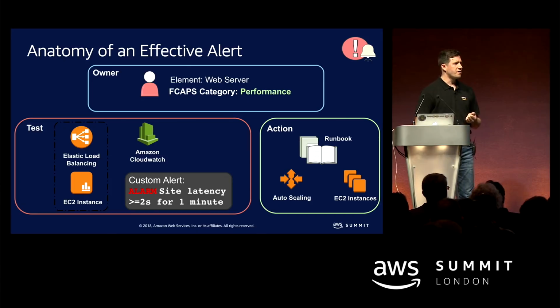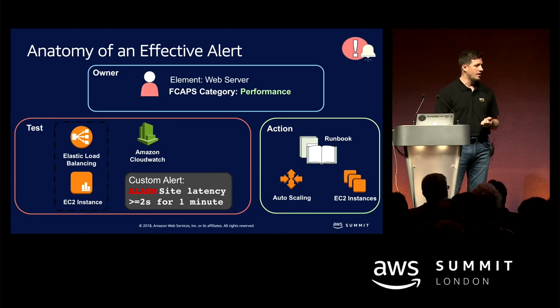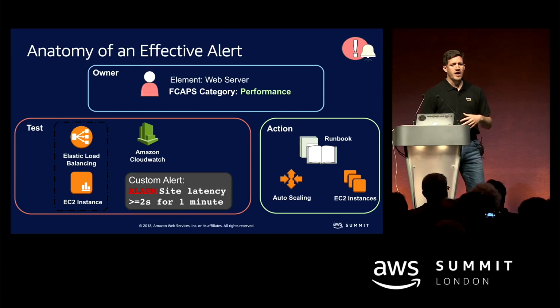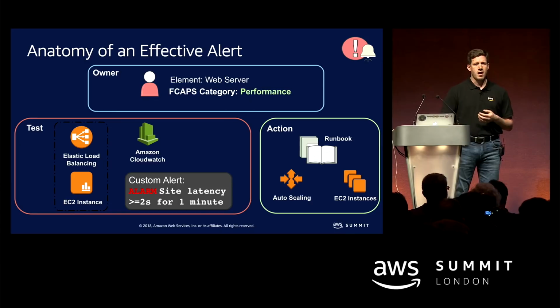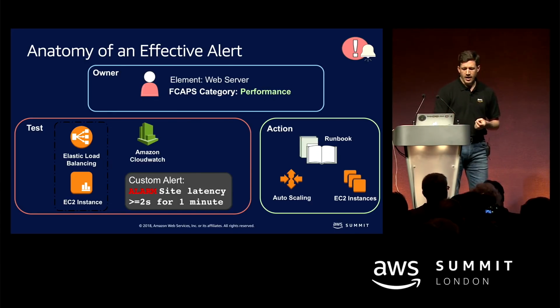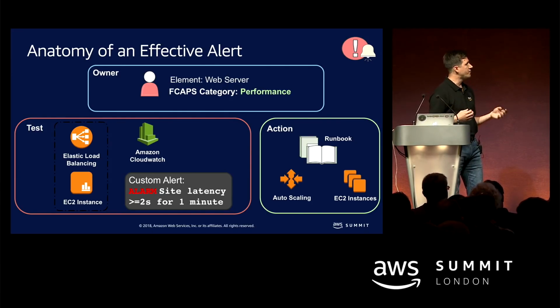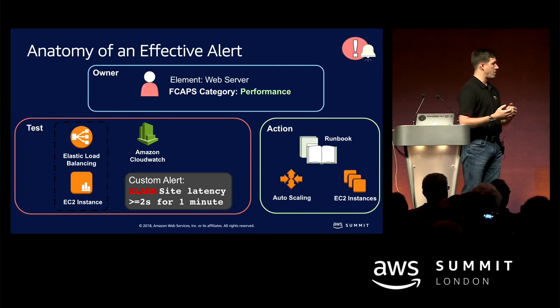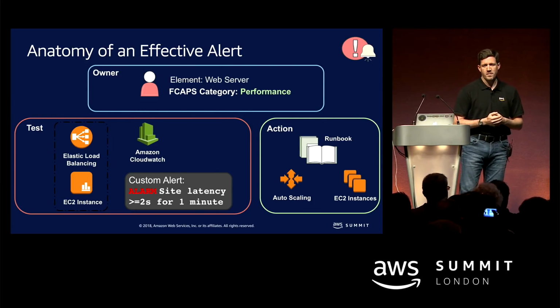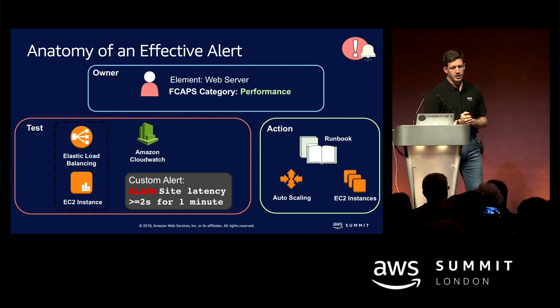The next part, obviously, is our test. We're going to test for something. There's something that we want insight into, some sort of visibility that we want to get, and we want to be notified when something breaches our expectations. We're going to talk a lot here about monitoring for operational outcomes. In this example, we're taking a look at how responsive our website is. We're going to look at site latency. We've got a real permissive one here. We're just going to say if the site doesn't respond in 2 seconds, we're going to take an action.